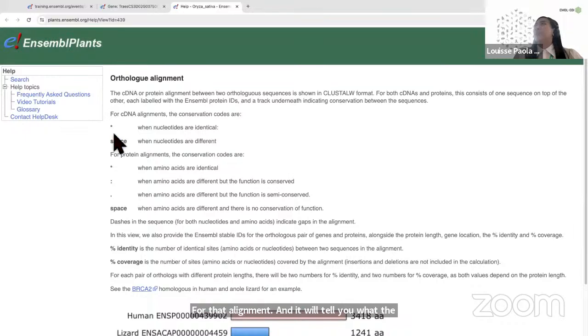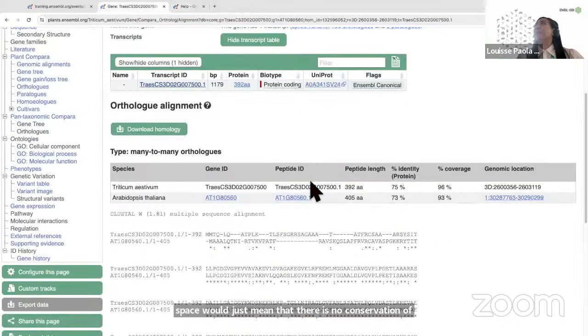So if you see an asterisk like this one, this means that the nucleotides, or the residues, between the 2 alignments are identical. Then we've got a colon, which means that the function is conserved, and then a dot means it's semi-conserved, and a space would just mean that there is no conservation of function.